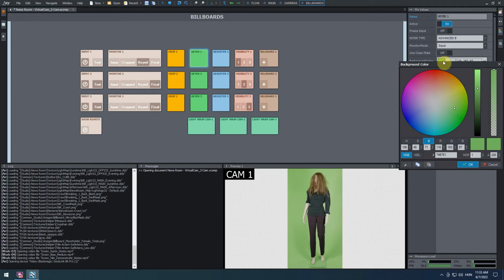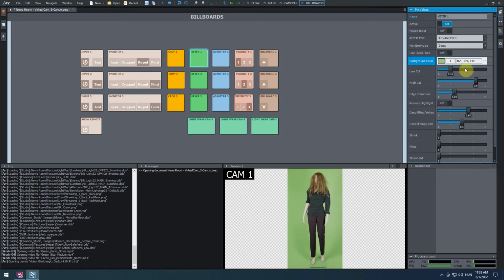A color wheel will appear on your screen. In the bottom left corner of its window, click and hold on to the color picker and then drag it onto the live video stream you see in the preview window to pick the color of the green screen. Once you found the right spot, release the color picker, go back to the background color window, and hit OK.